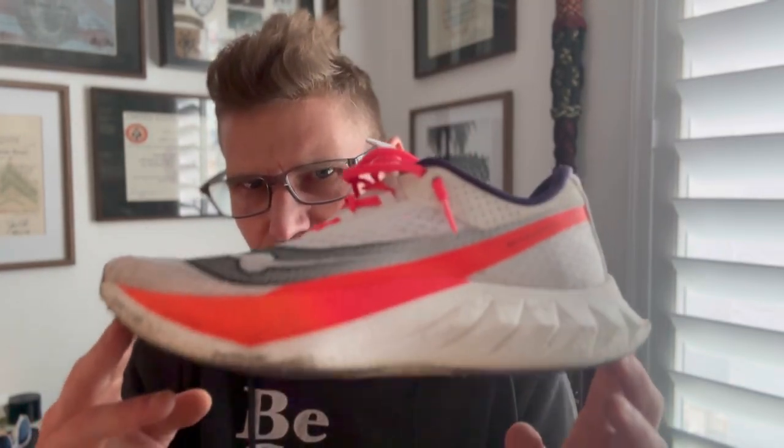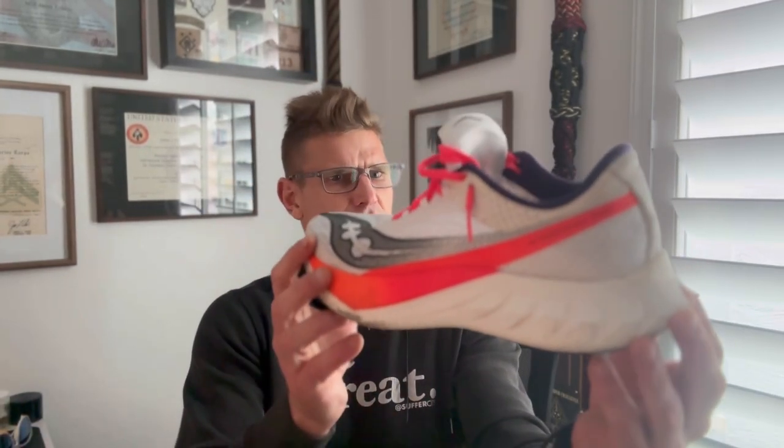Okay, moving on. We've got a new shoe brand. We're going to move on to the Saucony Endorphin Pro 4. Great stability, great fit, kind of a cool look even too. This is the white version. They've got other versions of interesting colors, but this is your white one.